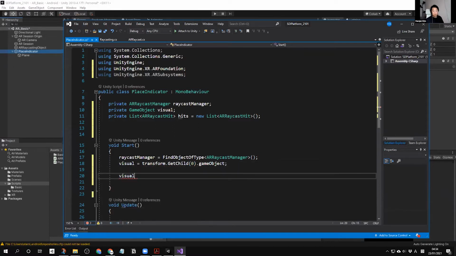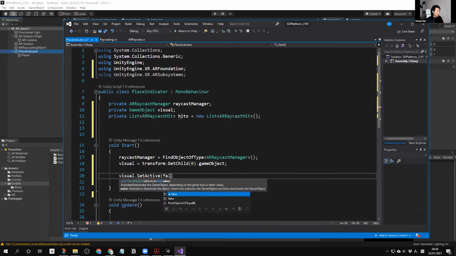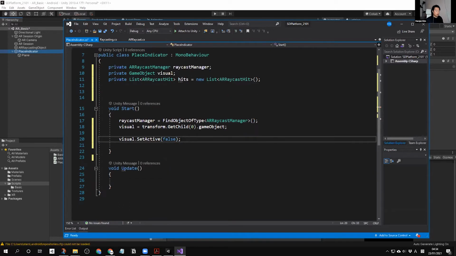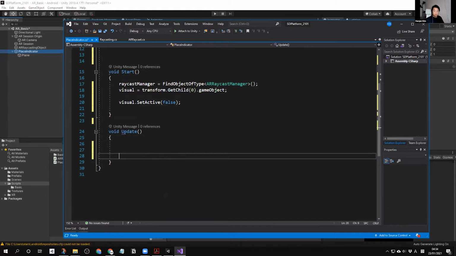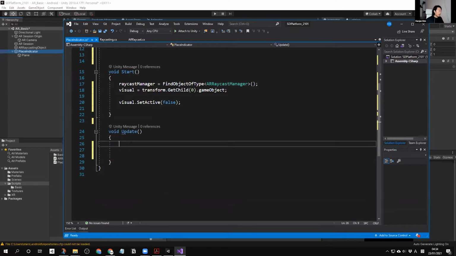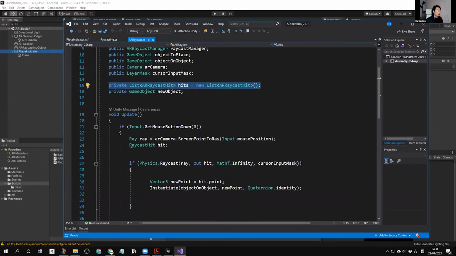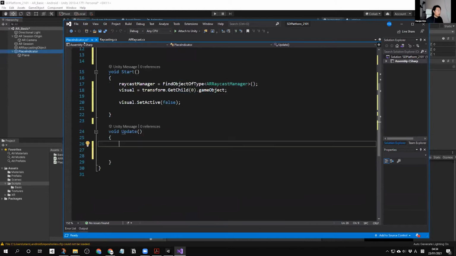And we're going to set this child to false at the beginning. So at the beginning, you don't see this place indicator. And then we always want to have the position in the center of the screen, for example.